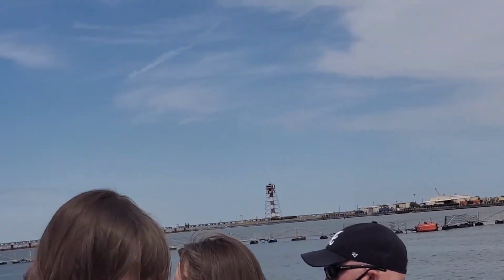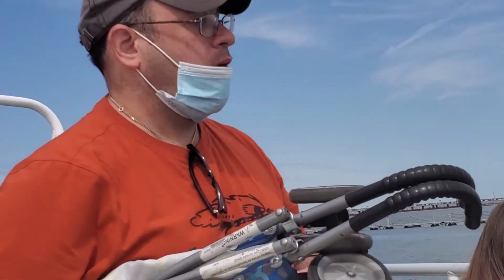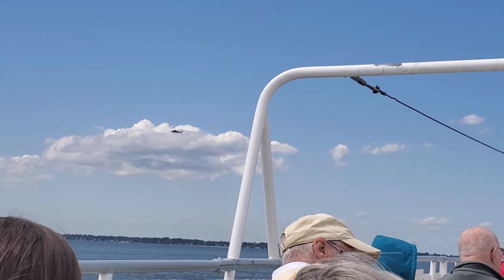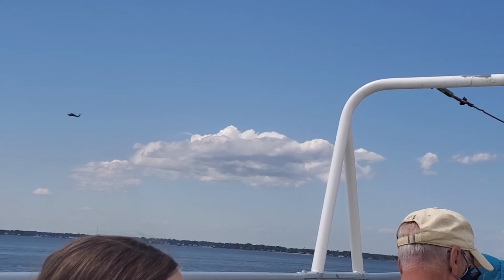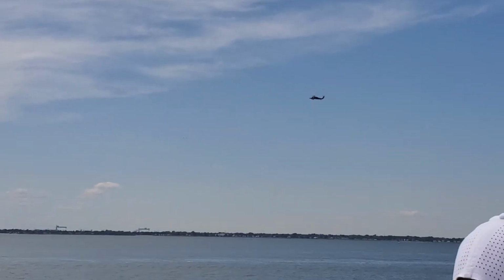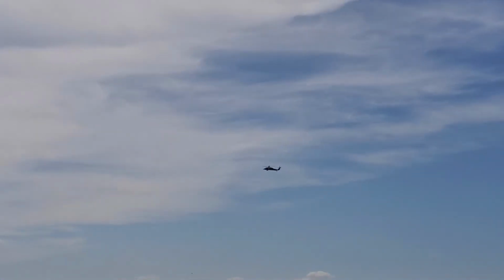In just a moment, we're going to turn around and head back inbound. As we're turning around, I'll put some music on for you to listen to on the ride back in. I'd like to remind everyone the restrooms at Ship Store are located downstairs in the cabin. Again, the Ship Store offers a variety of snacks and beverages, including adult beverages, if anyone cares for anything. If anyone has any questions about anything they've seen or heard throughout the cruise today, certainly feel free to ask the crew. We hope you've enjoyed this portion of the cruise, and we'll enjoy the ride back in.